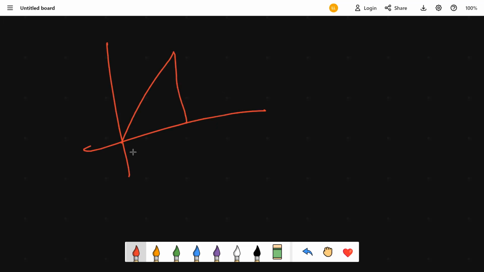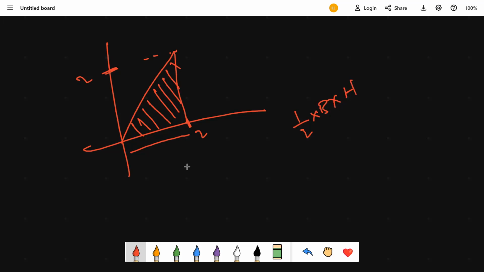This is a triangle. Let's say this coordinate is at 2 and this coordinate is also at 2. This point is also at 2. That means the x coordinate is 2 and the y coordinate is what? 2. Now, in order to find the area of this rectangle, well, I mean, sorry, triangle, what do we need to do? We have a formula: half times base times height, isn't it?